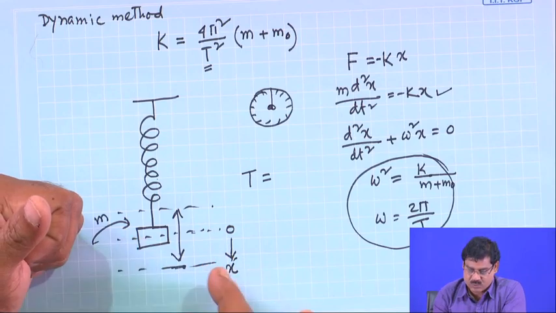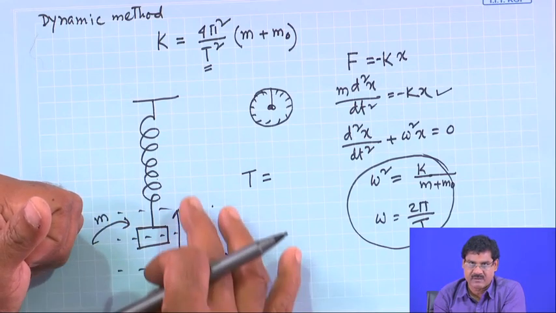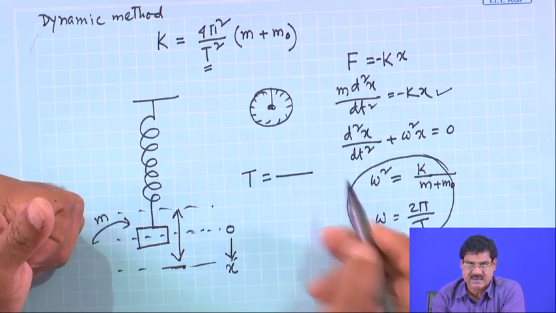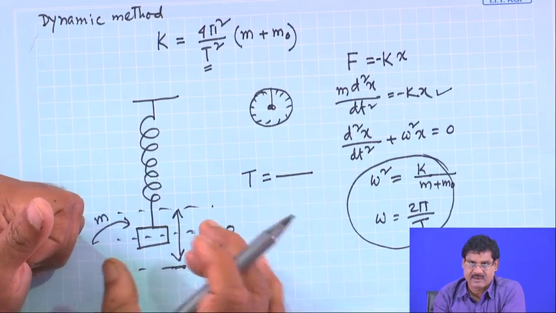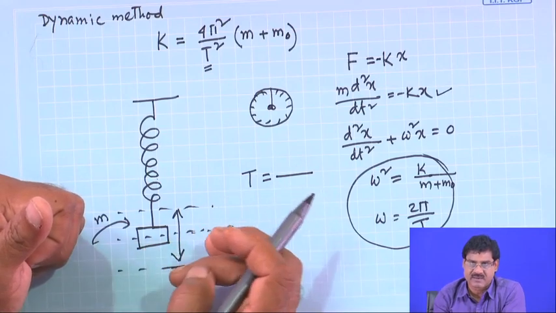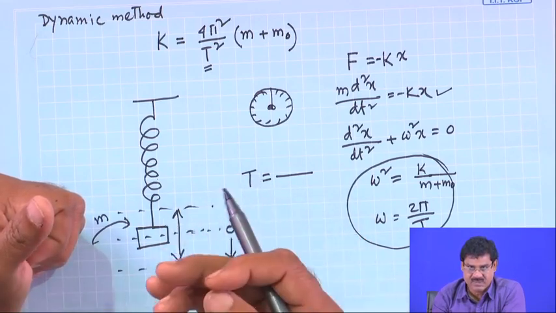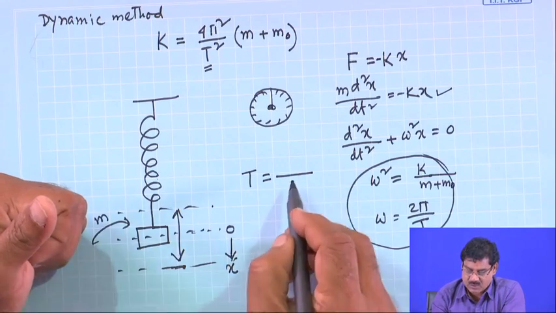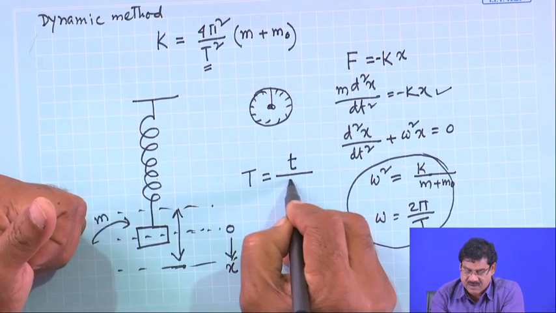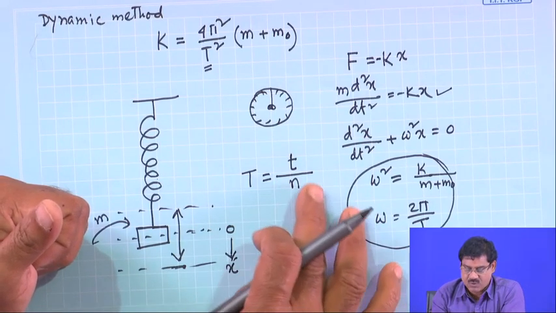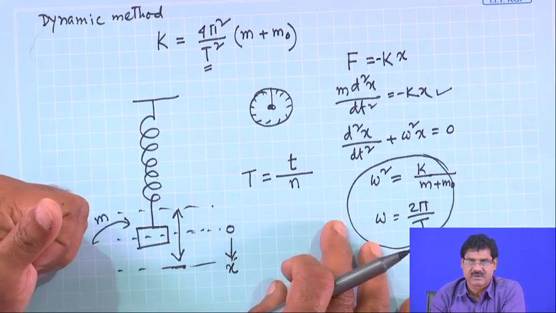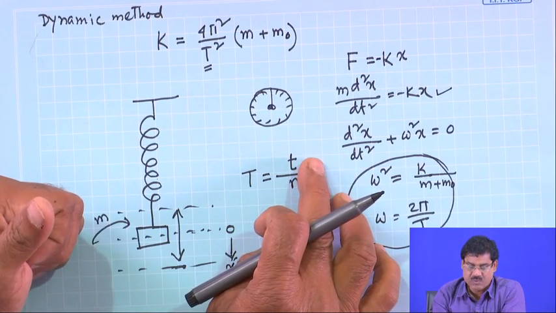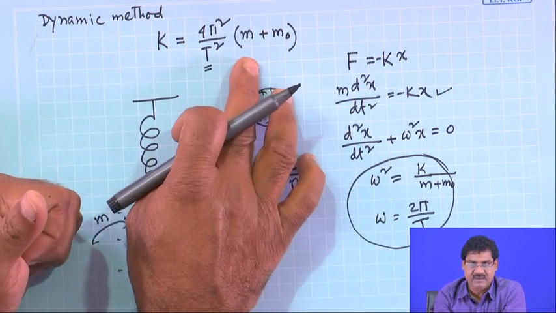Depending on the mass, you have to choose how many oscillations you will take in counting. Generally I suggest that you fix the time, that I will take 2 minutes or 1 minute or 3 minutes. During that time, how many oscillations will there be. Then basically the time period will be t divided by n. You should not fix the number of oscillations as 50 or 30 or 10 or 20, because this time will be very less when the mass is very small.